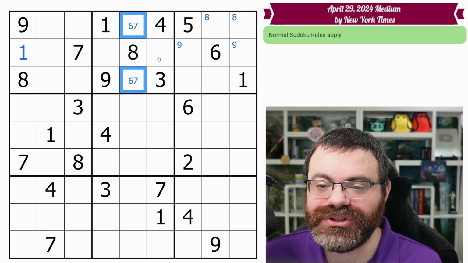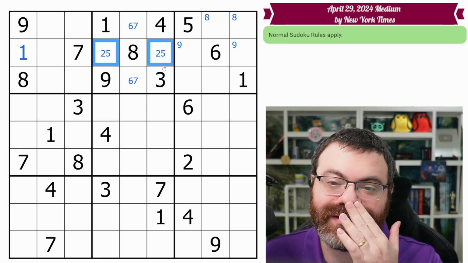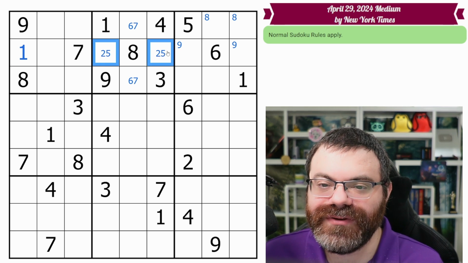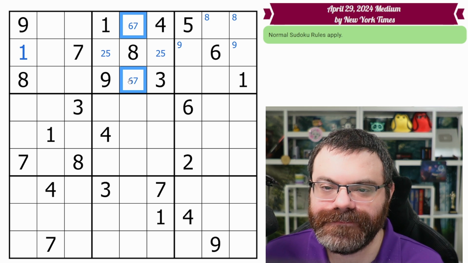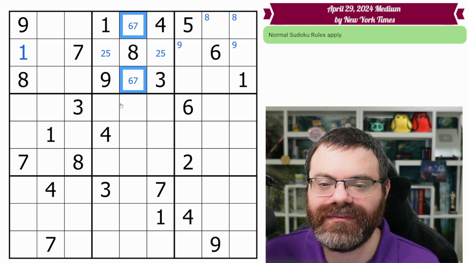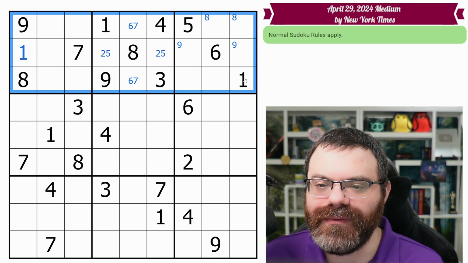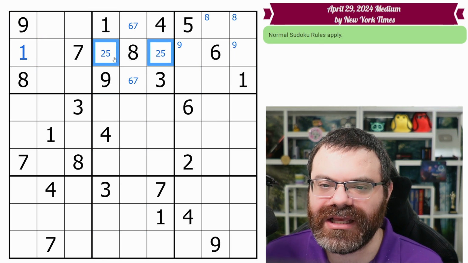And so what does that mean for 2, 5 in the box? It means we have 2 cells left for 2, 5. Basically, it's the remaining cells. So this is a 2, 5 pair, and this is a 6, 7 pair. Normally, I'd follow up a lot on this 6, 7, but we haven't done this stack yet. But we have already done this band. And now we want to think about how this 2, 5 is helping out.